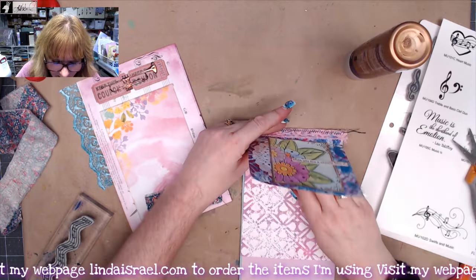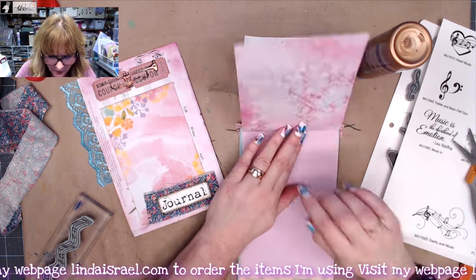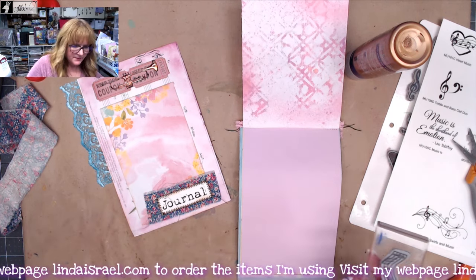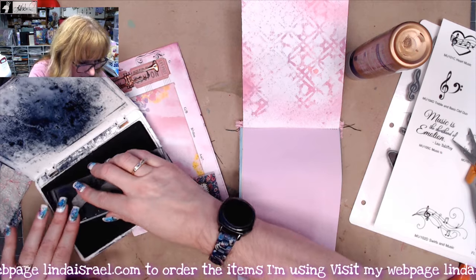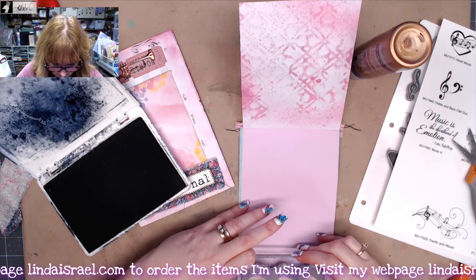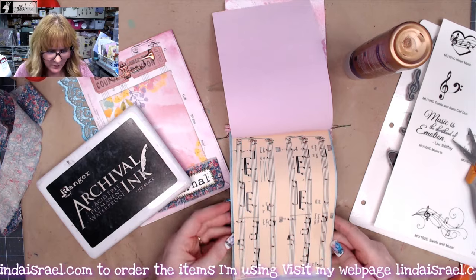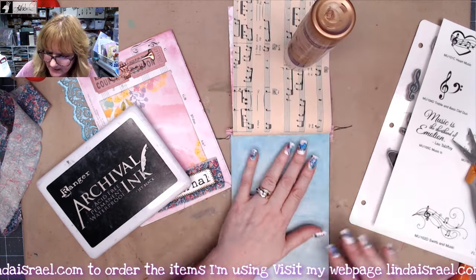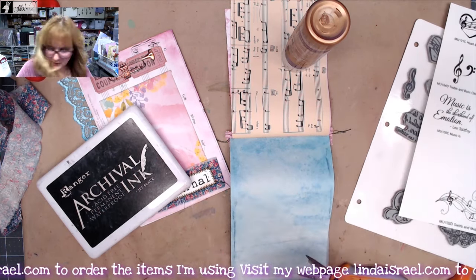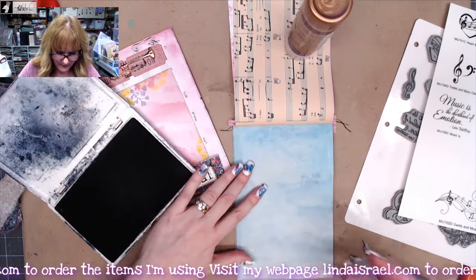This would flip over. We can help it a little bit. Then we have this page — let me do something on it. I still have the little wavy music stamp so I'll stamp that right side up across the bottom. That looks pretty good. Then let's flip this one up. On this one I'll stamp something — how about I use the Ulysses butterfly that's already on my palette — and stamp it in the corner.